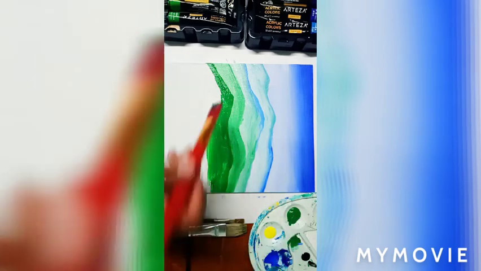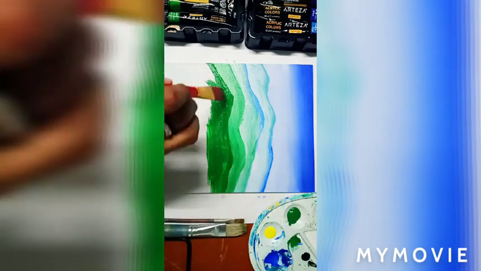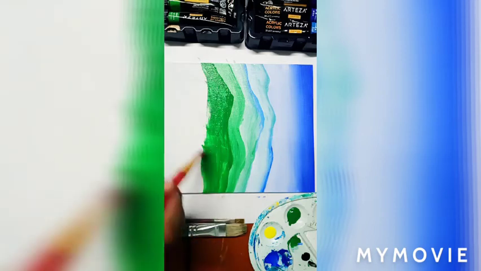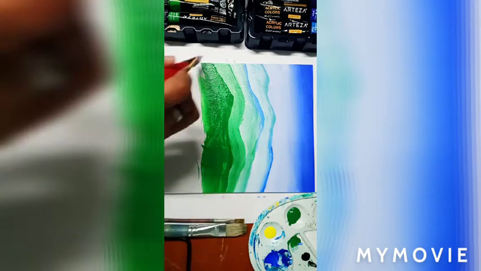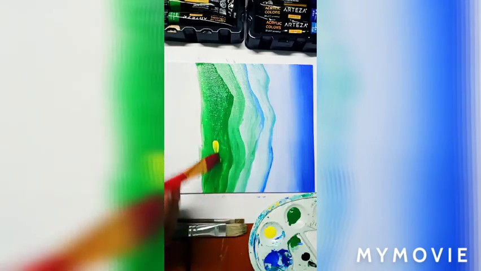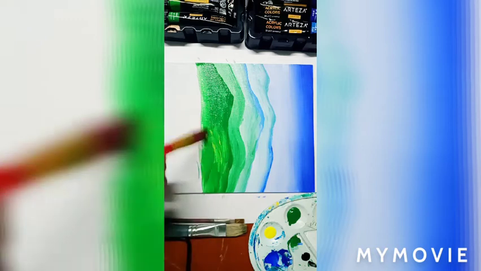So why is this darker green? It's because this mountain is closer to us. So we get to see the greens from the trees or whatever bushes are there more clearly. Might even add some yellow.